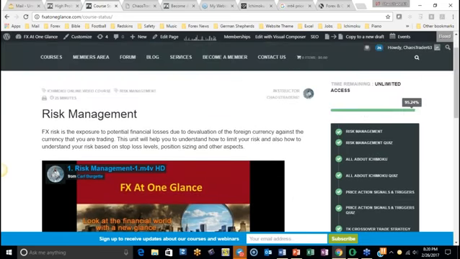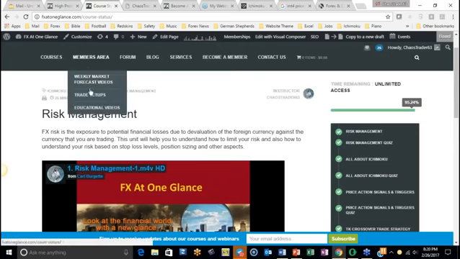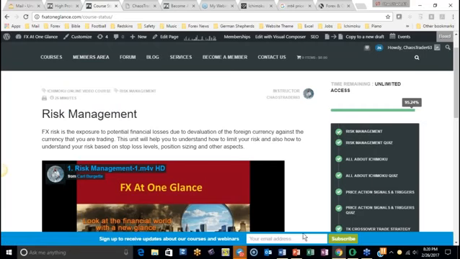And then the other courses, you got the other courses. I'm not going to show you those. And then you got like the members area here. Now, most of the stuff I haven't been putting in here because I've been putting it on the forum. So I'm going to show you the chat room really quick. This is the chat room.